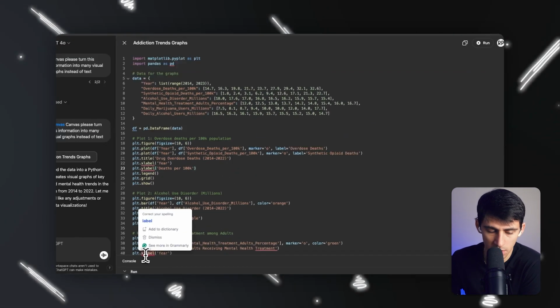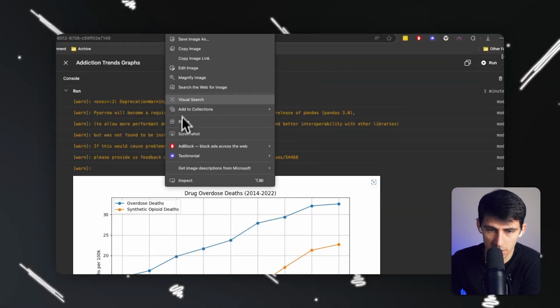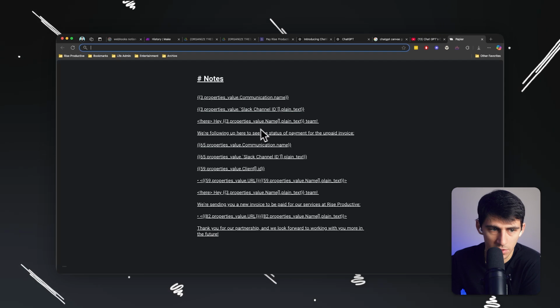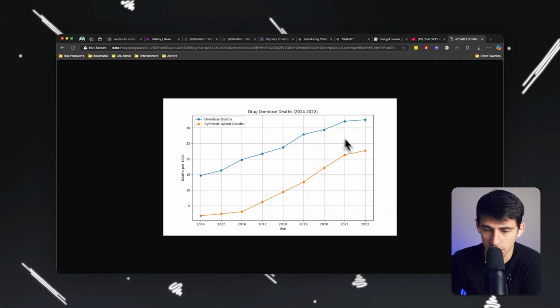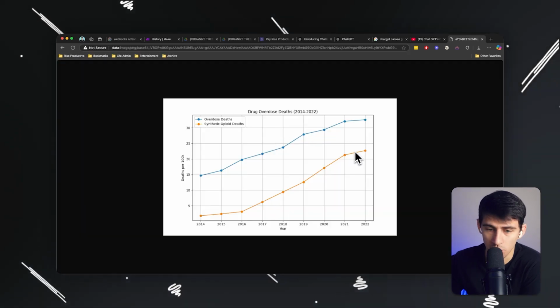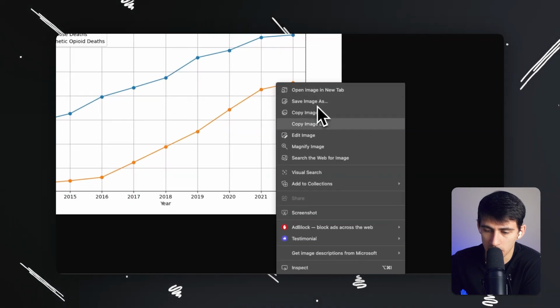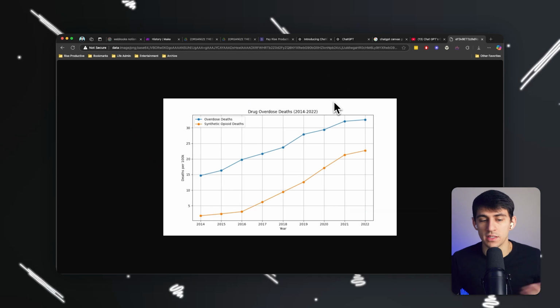And then when it's done running, I can take that. I could always save. So if I copy the image link and just paste that out, you know, obviously it's going to be its own actual image, and I can download it as well by saving the image as it's, or copy it and paste it out. All of these things are really convenient.